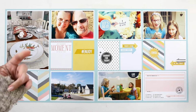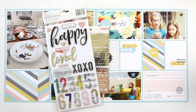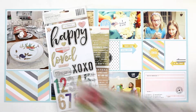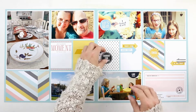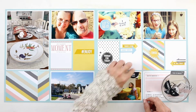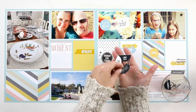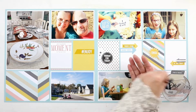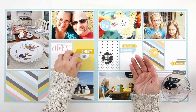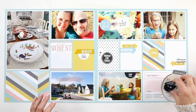This is Theresa, and today I'm working on the final layout in my 2016 Project Life album. So I've shared this layout already on the Celine Studio blog, and I've also shared it on my Instagram. And so today I thought I would talk with you a little bit about my process for creating this layout. So this is a layout for the month of November from last year.